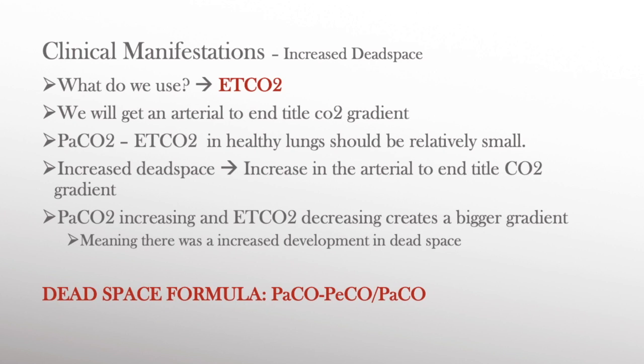As we already know, the dead space formula is PaCO2 minus PECO2 divided by PaCO2. When determining if we have increased dead space, utilizing the end-tidal CO2 is the key here. So normally in healthy lungs, our PaCO2 minus end-tidal CO2 should be a small difference. With increased dead space, however, we have an increased gradient. So our PaCO2 is increasing, but our end-tidal CO2 is decreasing, and that creates a bigger gradient.